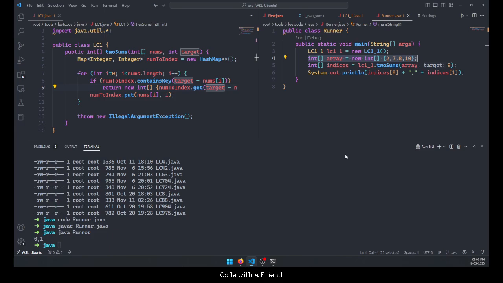That would ensure the assumption that we are making here, that we would always find such indices, is satisfied. Once we do that, we can give it to this function and let this function calculate, and we can compare how much LC1 and LC1 underscore 1 is taking based on that. So let's create our benchmark setup here.